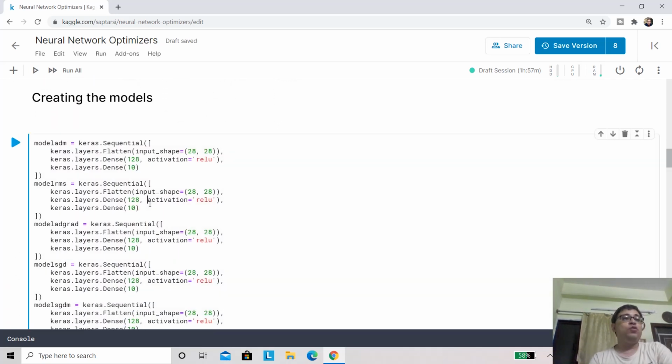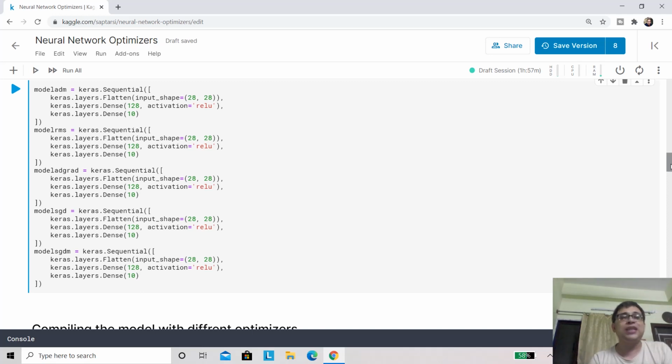If you remember, Keras builds a sequential model where you add the layers one by one. As it is an image, the first layer is a flattening layer. So you say the input shape is 28 by 28, which converts it into a 784 by 1 feature vector. Then you are using a hidden layer with the activation ReLU, and finally you have a dense layer. This dense layer has 10 neurons because you have 10 classes. Okay, so let us run this quickly. All the models are created. Basically there is no change in the models, only that we will run them with different optimizers. So we have created 5 identical models with 5 names.